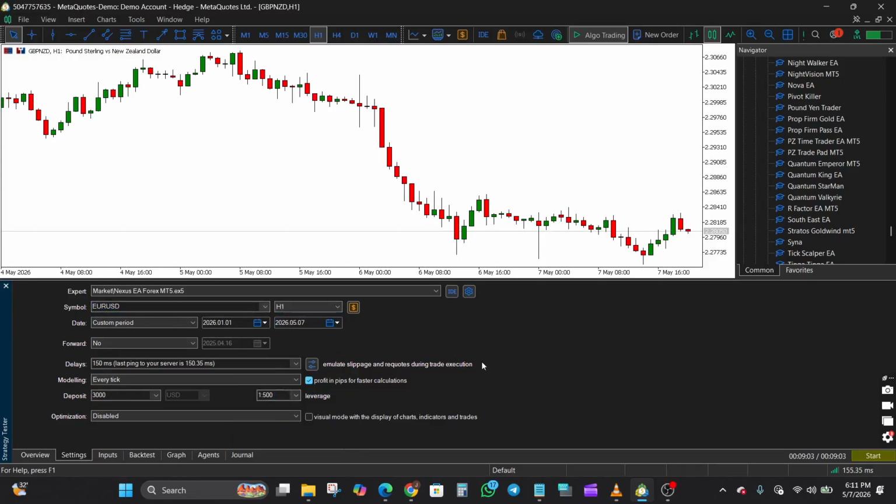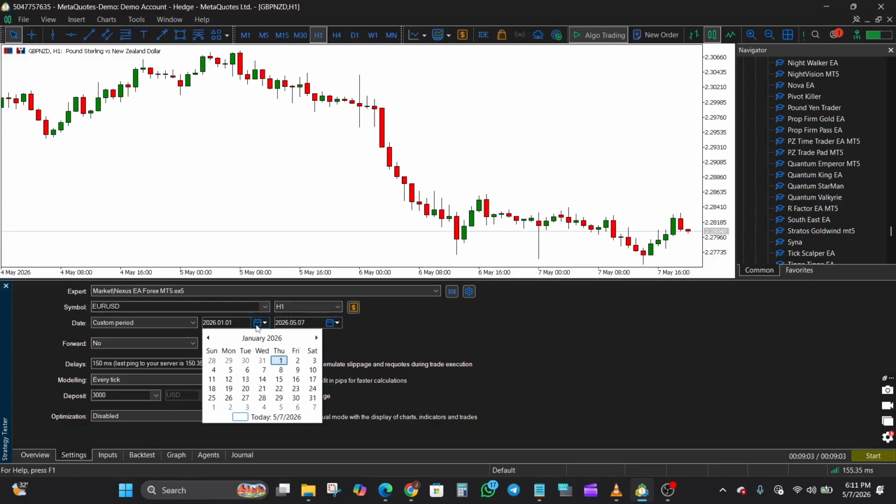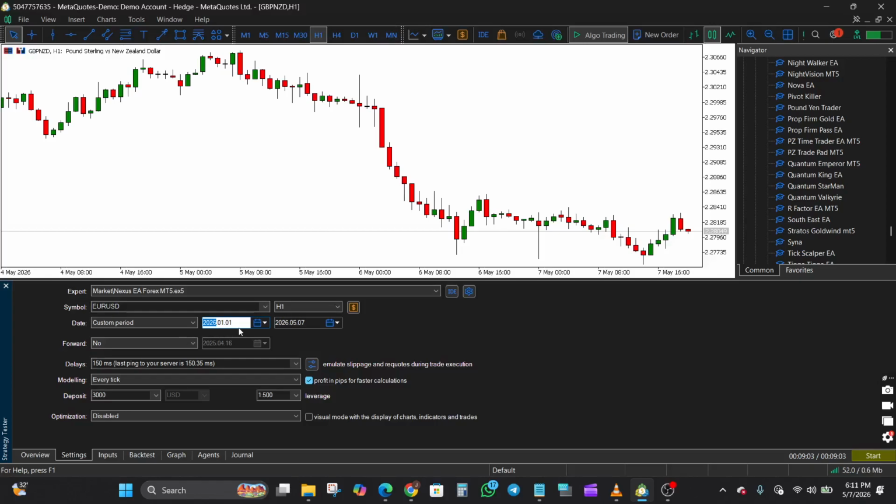Of course, ensure that you are using one of the recommended currency pairs, and if there is any recommended time frame, ensure you use the recommended time frame. So we're going to be backtesting from the beginning of this year, 1st January 2026 till date, at least so we can get reasonable data for the backtesting. Although I'm going to recommend that you test over a longer period of time, perhaps a year or two, or even more than that, so that you can get a more comprehensive result and cover diverse market conditions. Okay, so let's just start the backtesting right away.